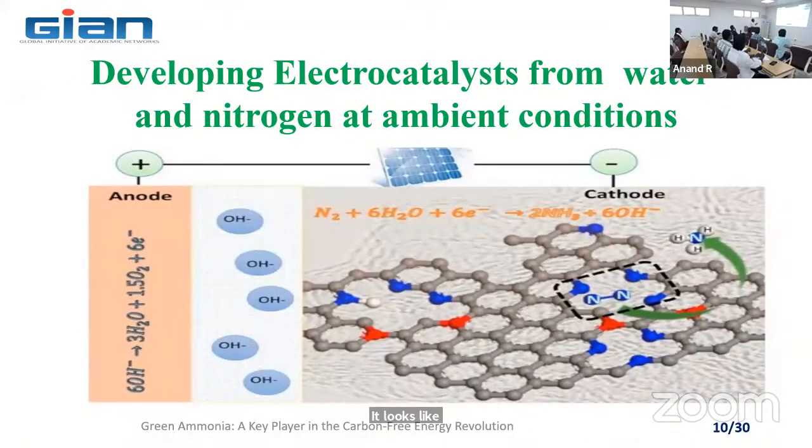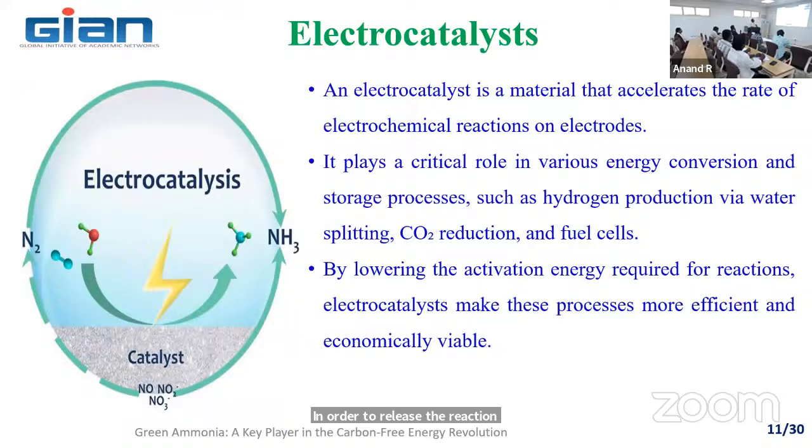So in order to aid the reaction, in order to reduce the activation energy, we need to select the right catalyst. Okay. We come to the electrocatalyst. As you all know, a catalyst is a substance which is not consumed but takes part in the reaction, and by using the catalyst, we are able to reduce the amount of energy needed to do the process.